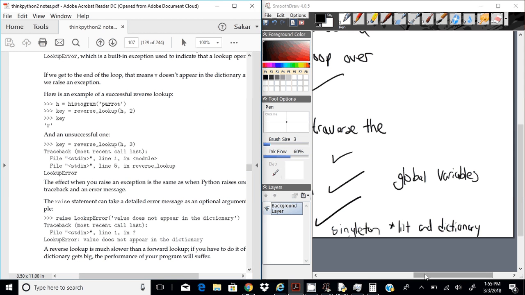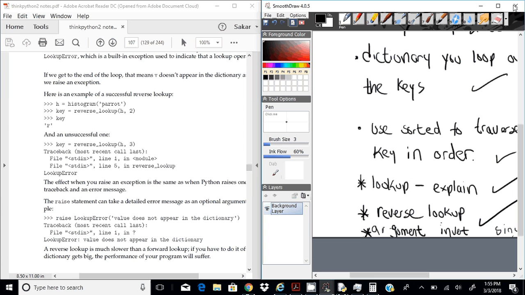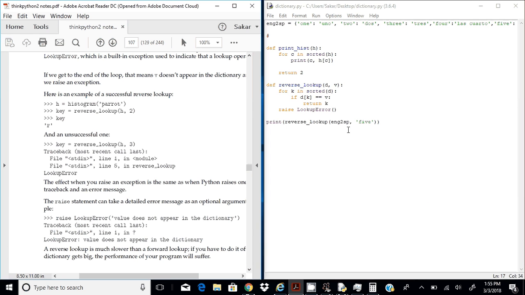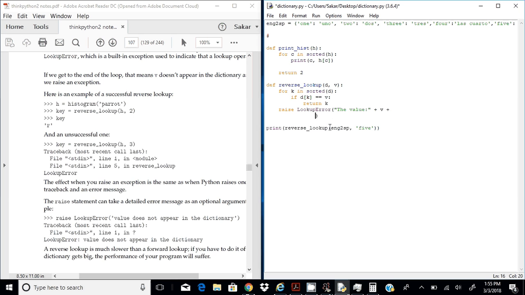So now we're gonna do arguments. Basically, this lookup error can take an argument. So I can say the value, colon space, plus b, is not in the dictionary.